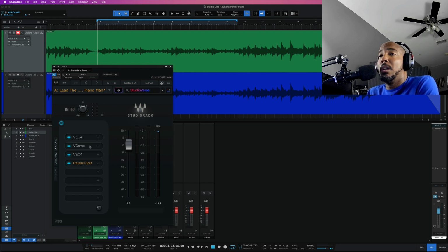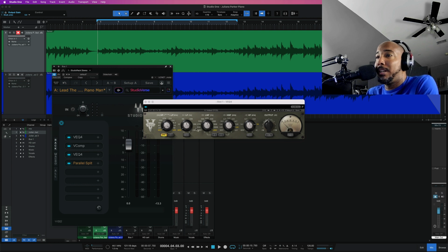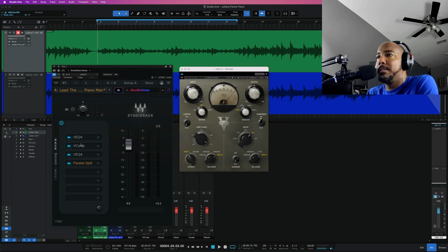Okay, well, right away, we don't see a whole list of plugins, so that's good to me. Now the previous VEQ4s have not been doing any EQ, so let's see what's going on here. Okay, we're doing a little bit. Added a dB and a half at 200. Added a dB up top. Okay, this is all V series. Okay, V comp.